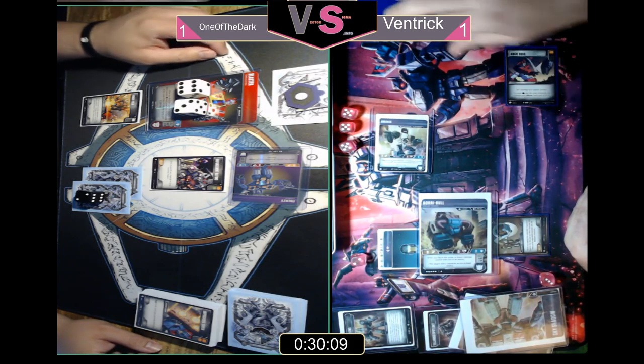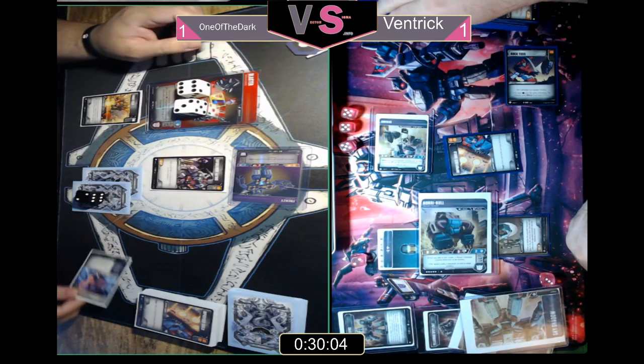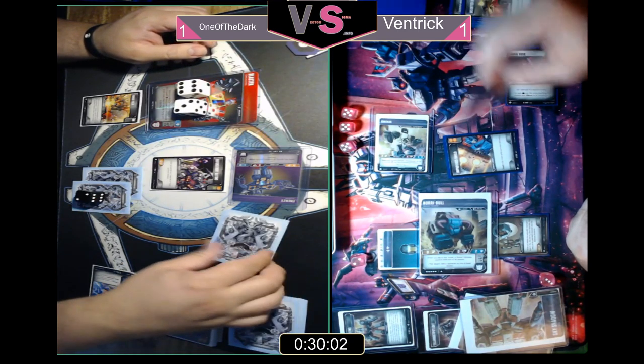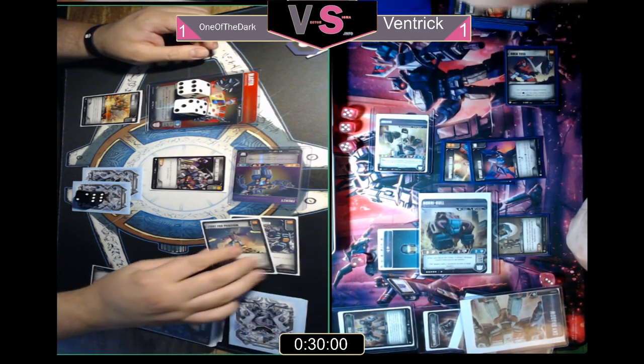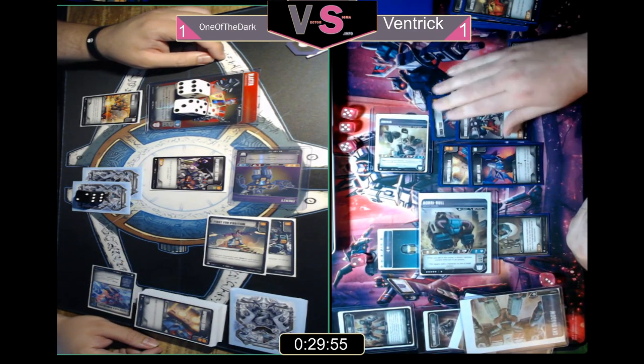Ominous is going to do nothing here, but he is going to soak an attack, and so it's going to come down to whether Ominous is going to do 4 damage or more. Yeah, so there's 5. So you got the 6 Pierce 5.